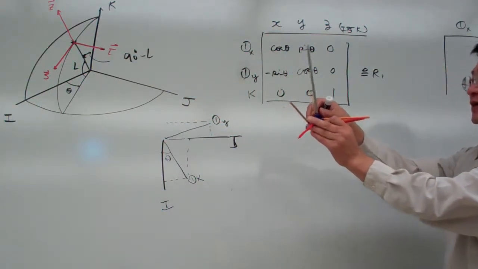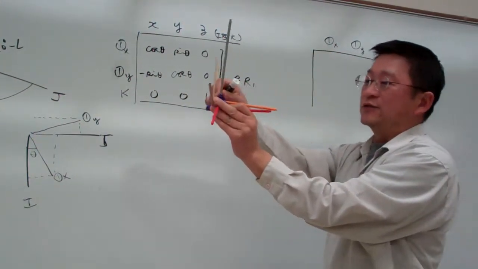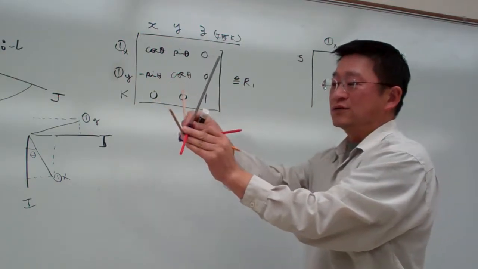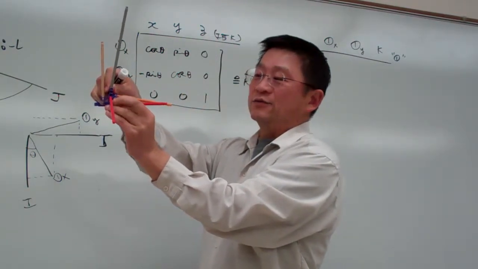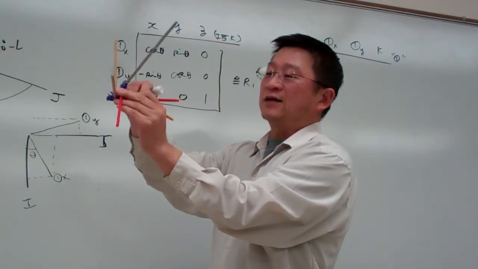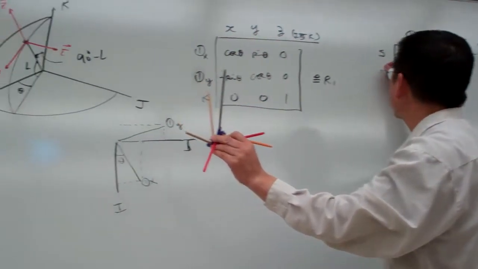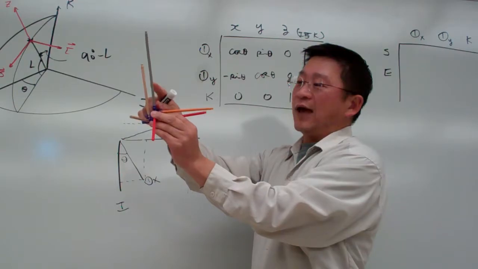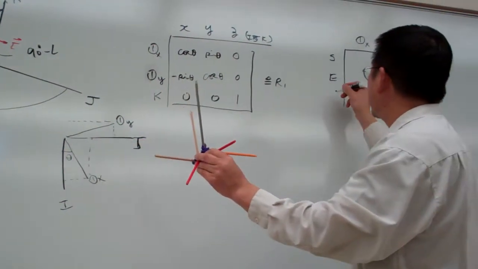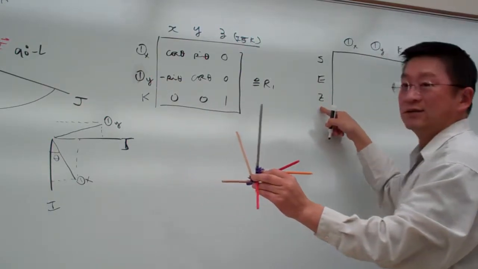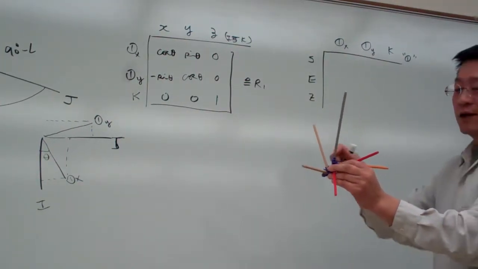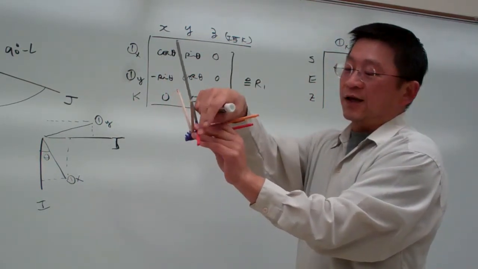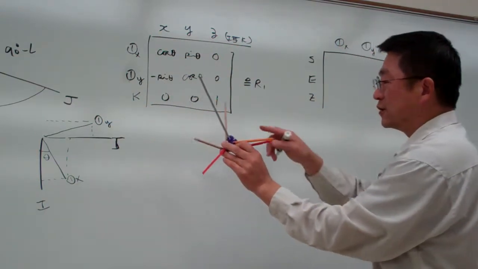Okay. So in this case, the I-axis is going to align to S. So here we assign our symbols. And again, after these rotations, this axis remains, so that axis is our E. And right now, after this rotation, the K axis is moving to Z, so that is where we're going to assign our coordinate Z here. Okay. So under these situations, you can see right now the S and Z are taken into the original.